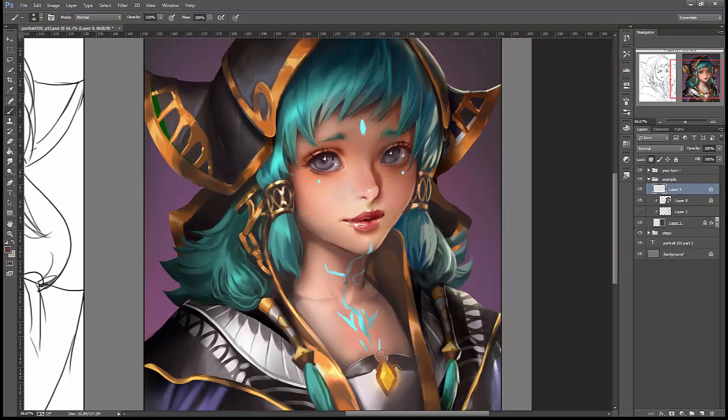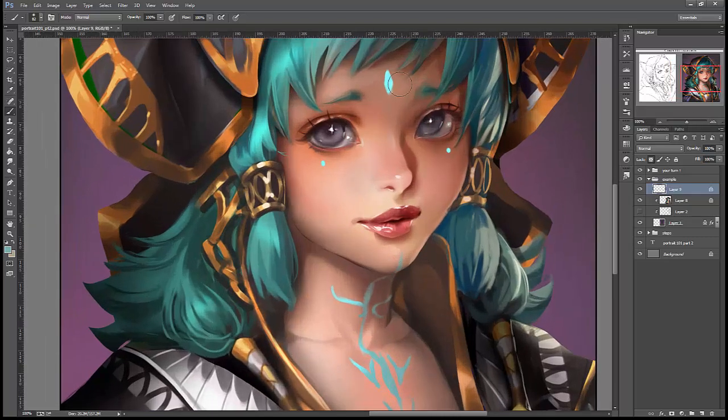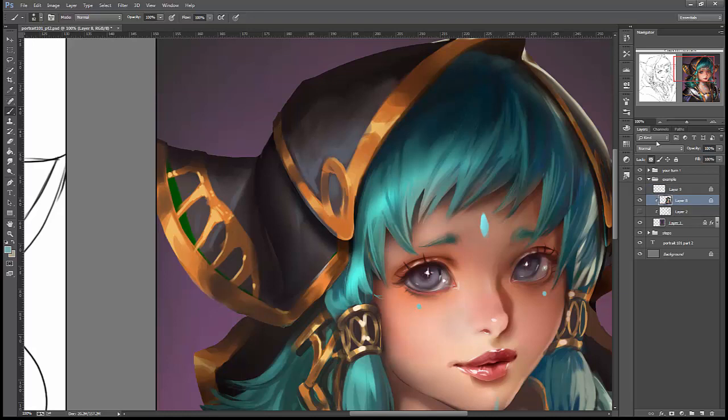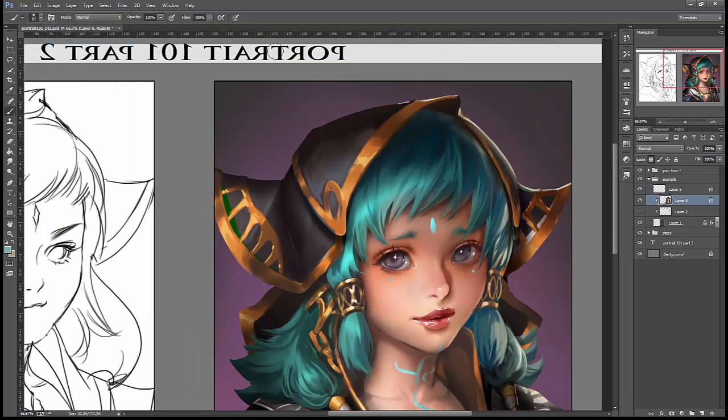And again, I'm putting parts of it in shadow because I want to keep it consistent with the rest of her design and her body. So just putting the parts of her that are in shadow and leaving the highlights there for the part that is supposed to be in the light. So we have that.